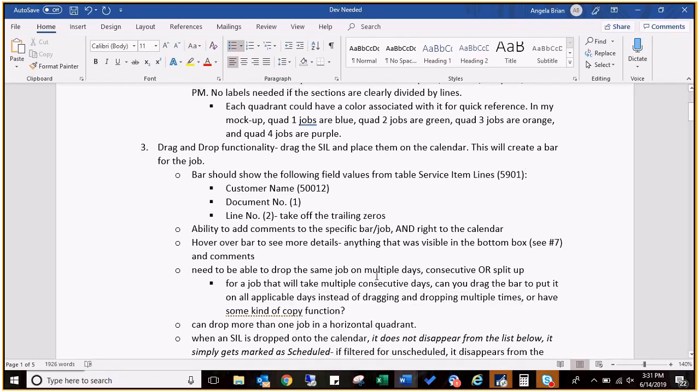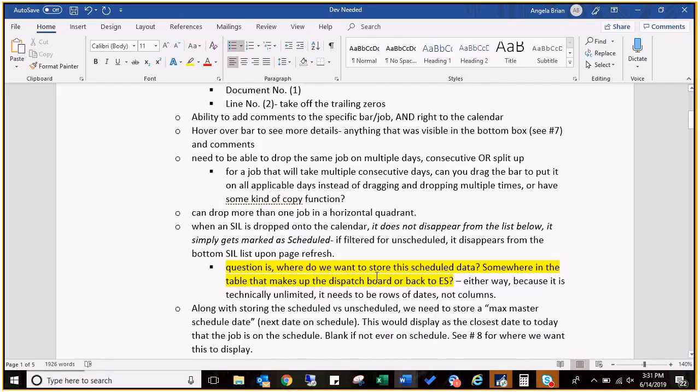All right. So, we already talked about dropping the same job on multiple days, consecutive or split up. I want you to go here on Monday morning and Wednesday afternoon. So yeah, some kind of copy to be able to say you're going here on a bunch of days in a row. If I was going to have a tech go to the same place 5 days in a row, I probably wouldn't want to drop it to fill all of these boxes. You put more than one job in each box.